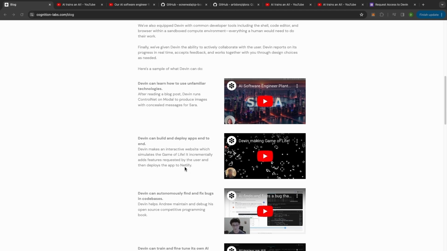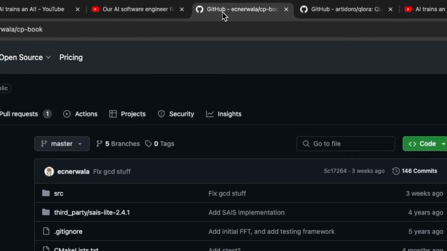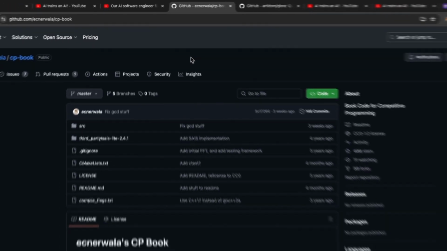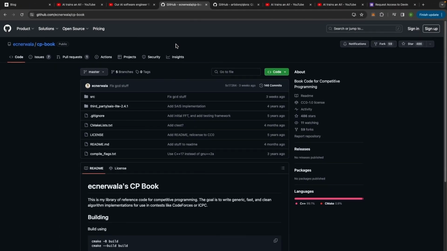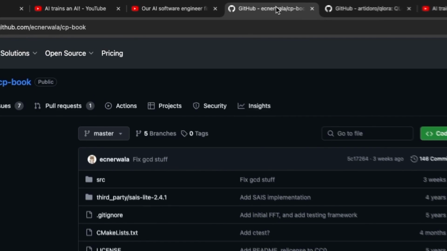Across the videos, there is the complexity of the repositories. For people who are not software engineers, GitHub is just where engineers put their code and allow everybody to have access to it. Across the demos, the complexity of the repos increases little by little. They started out with this one, and then used another type of repo which is slightly more complex than this one.